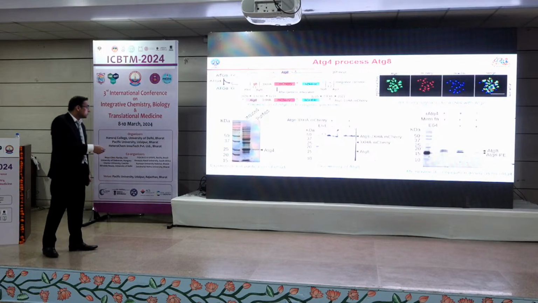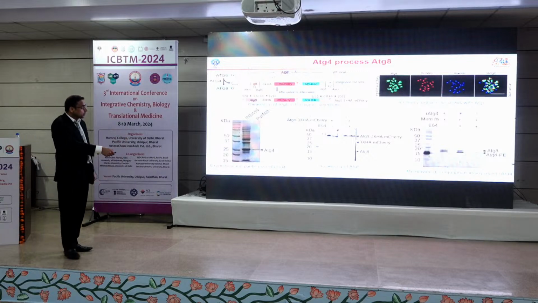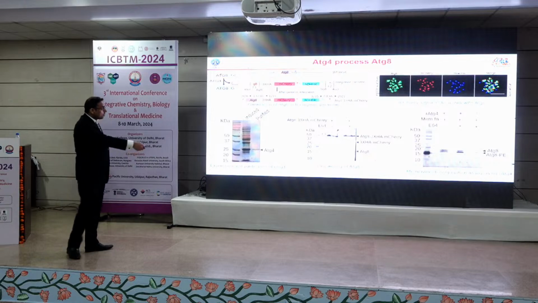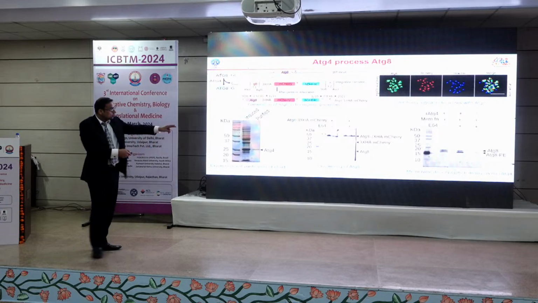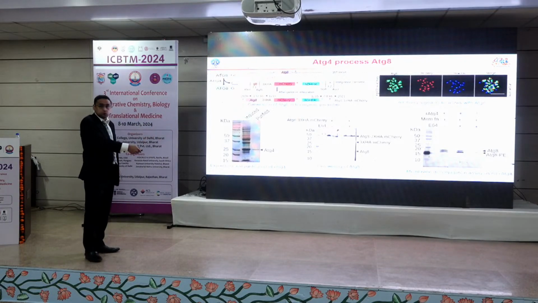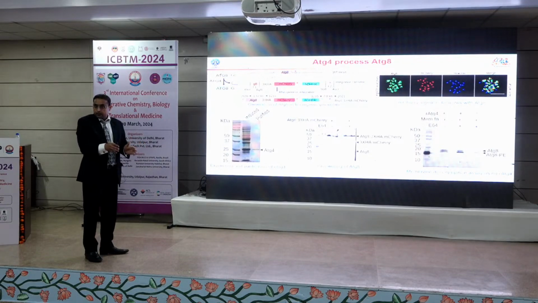And then we expressed recombinant ATG4, and using this recombinant protein, we showed that when we incubated with the cysteine protease inhibitor, there was no processing. However, without E64, we can see that this ATG8-mCherry fusion protein is processed into HA-mCherry and ATG8. And we also showed this deconjugation by using the membrane fraction of the parasite.